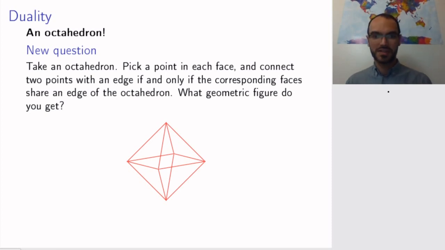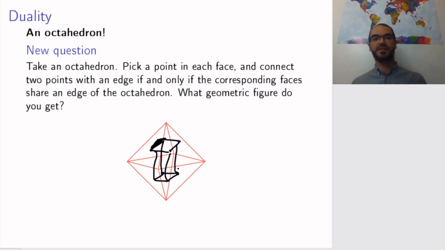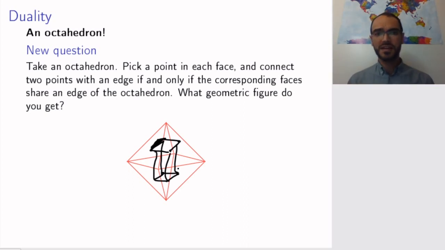Welcome back. So let's do this, but mind you, I am horrible at drawing and also it's not clear which faces I am doing this with. But if you somehow believe me, and hopefully you have better drawings yourselves, you will see that what you get is something much akin to a cube. And if you do this properly, you'll see that you will get a cube. Maybe distorted if you choose the points a bit up or down, but still the same geometric shape as a cube. So that's kind of interesting.